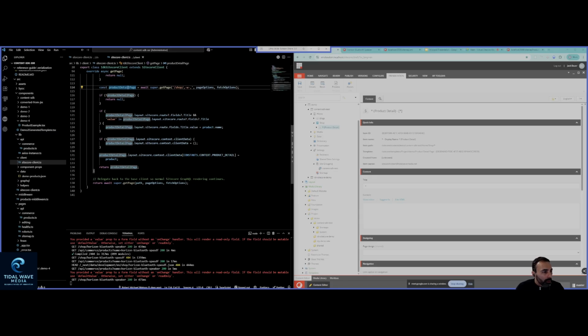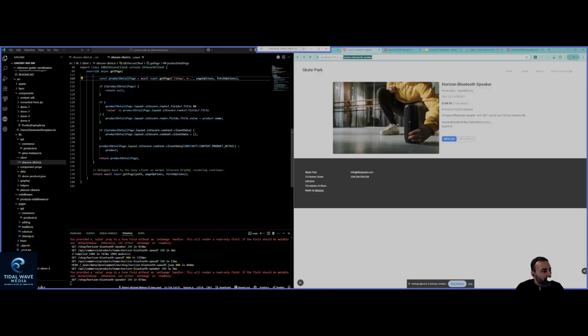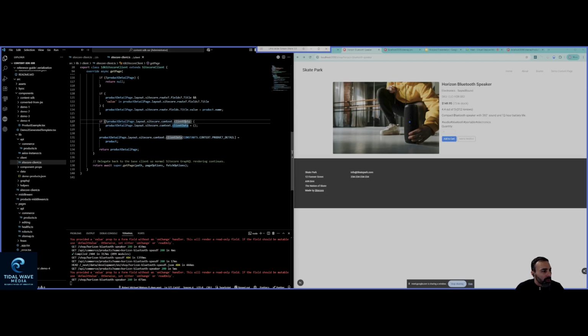But if I do, which in this case I do, I am setting this part in the layout detail called the client data. Basically that's a custom field that we can add items into that exist throughout the rest of the page lifecycle. So in this case, I am saying, okay, we have the product that exists. We have the product page that exists in Sitecore. So that has been located.